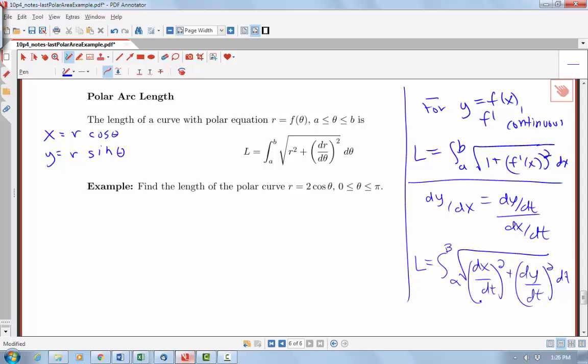So again, by then taking dx dt and dy dt and plugging it into our parametric form of the equation, with using some identities and some algebraic simplification, we can get that we would have the following formula then for arc length in terms of our polar curve.